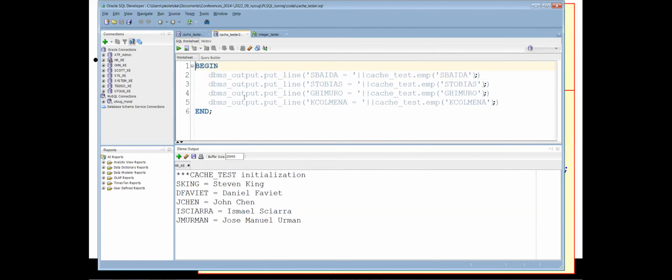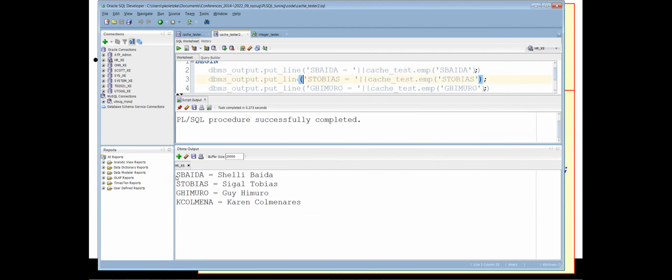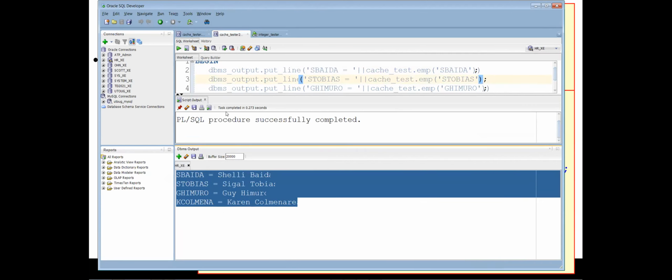Then I'm going to clear this output and try a different set of data. These are different employees, and we run that one against the same package. I'm not in the same session. Okay, all right, now I'm in the same session, and you don't see that initialization message. You just see the data. So it didn't run that again, which is the proof that we are only querying the PL SQL table. We're not querying the database table.